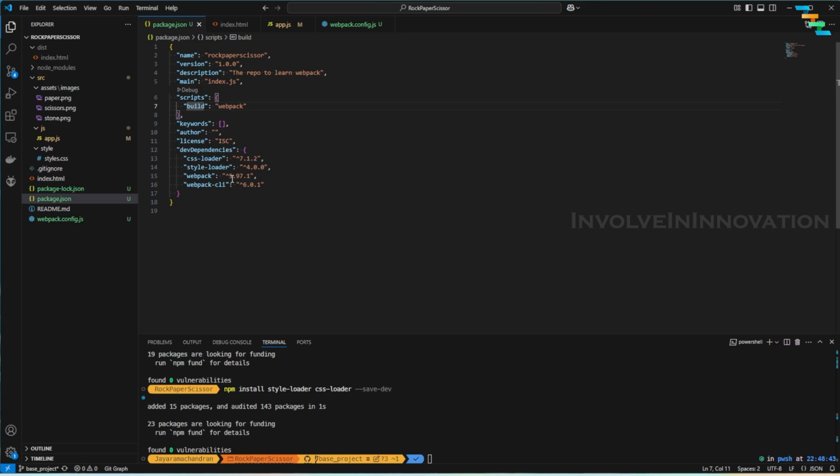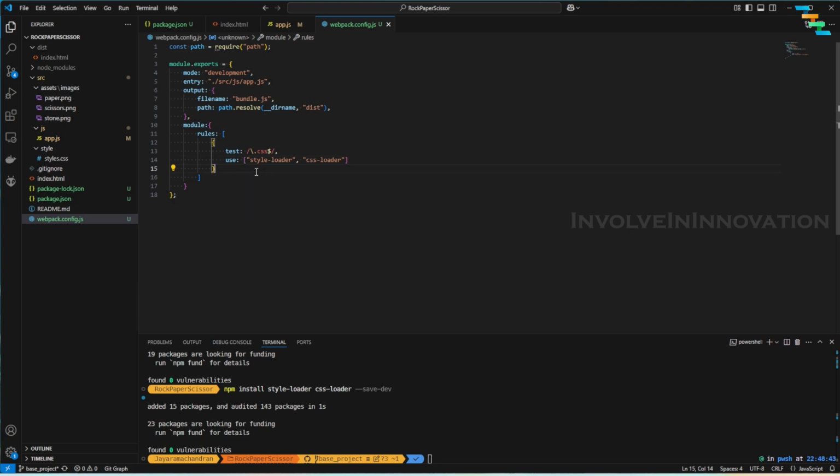If you are using a Webpack version less than 5, in this case I'm using Webpack 5.97, if you are using a lower version, then you need to use file-loader. Go back to the webpack.config.js. Inside rules, I will add another new rule. This has a regular expression in the test, just like how we did it for CSS.